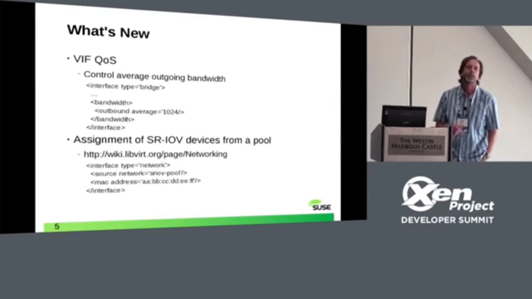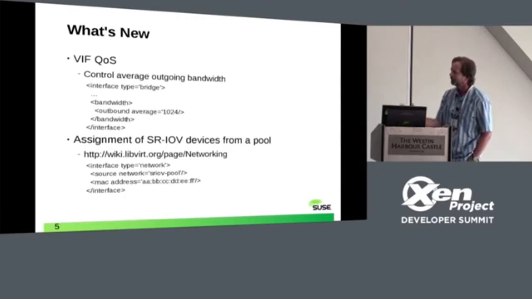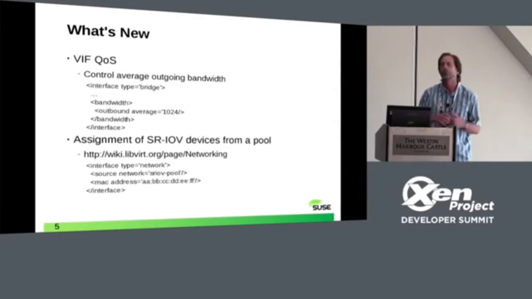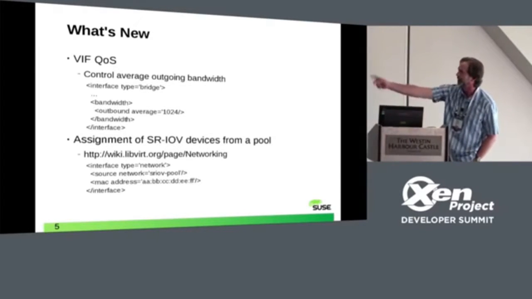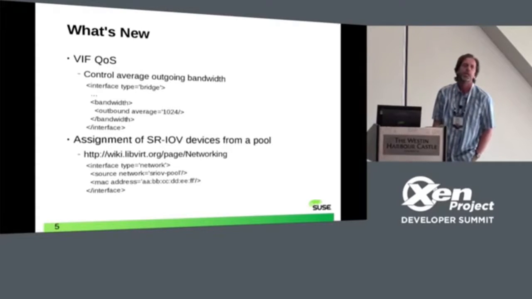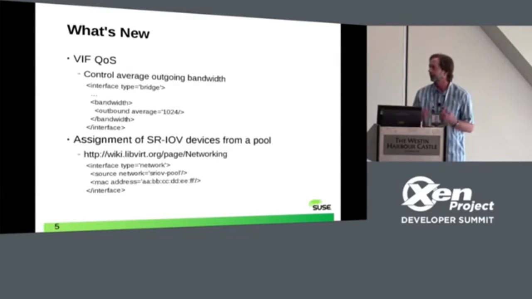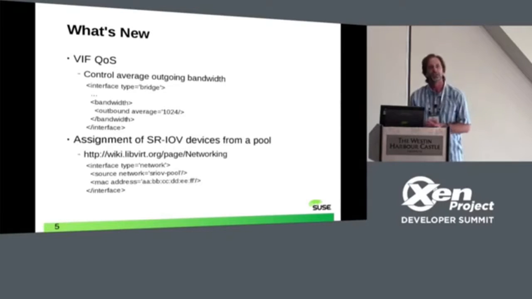If you migrate to another host, and that exact same hardware, an exact same slot, an exact same PCI bus is not available, the migration will fail. What this does is allow you to take all of your SR-IOV devices and assign them to a network pool in libvirt. The only thing you have to do, as you can see here, is reference that pool by name, like this one is an example SR-IOV pool. And what libvirt will do is find an available device out of that pool, assign it to the VM, bind, unbind the drivers, anything that's necessary, and it alleviates these limitations that I talked about. So that's really a cool feature, actually.